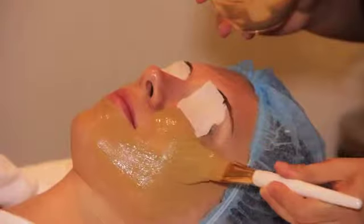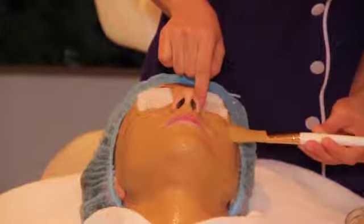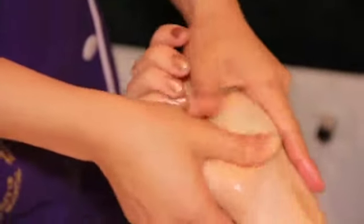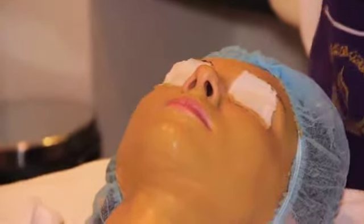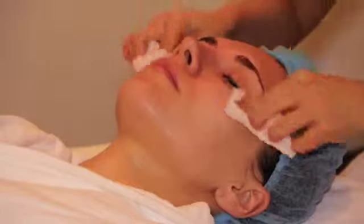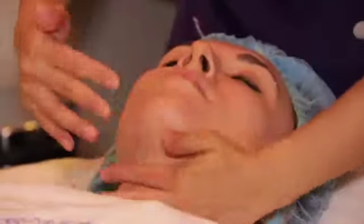At first I thought, oh my god, this Volcano Lava Mask is going to burn my skin with its dark red paste. But after the application I first felt coolness and softness. The massage that followed helped me to relax, and after I understood why this mask was called lava — as my skin became very dry and warm. It stretched my face so much. But as promised, it reduced extra oil from my face and shrank my pores as well.